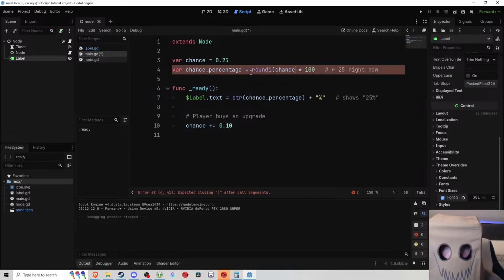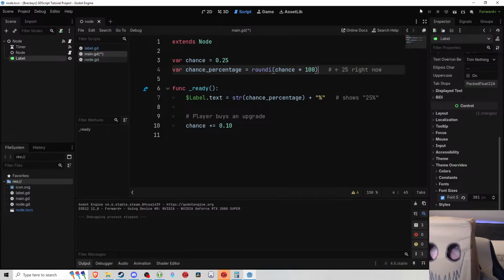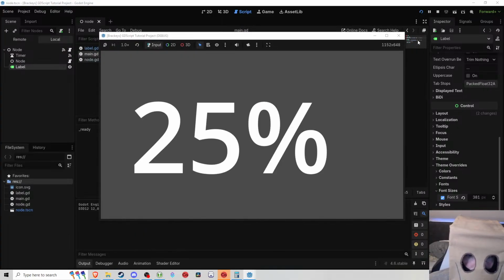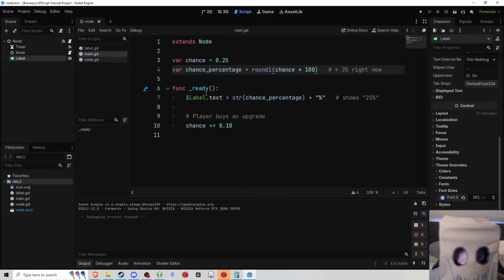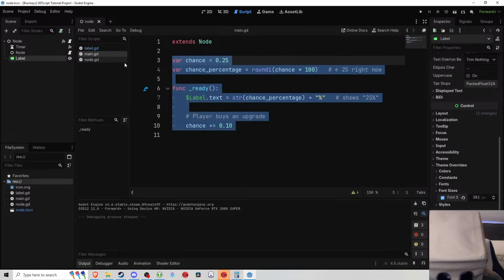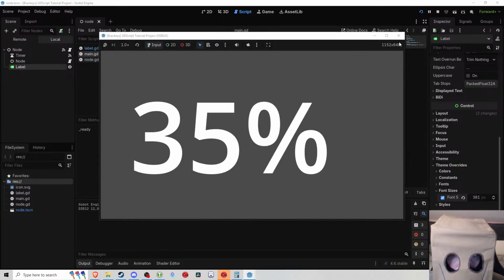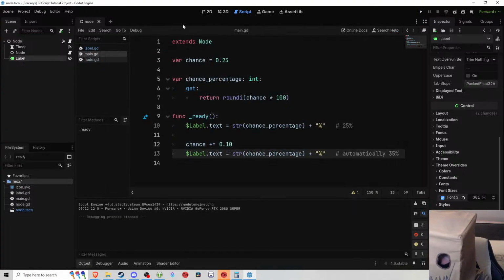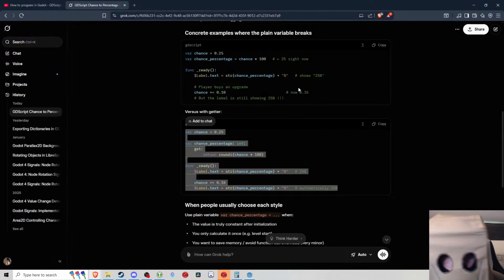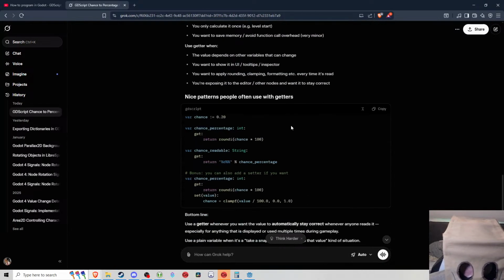The round's the integer. I was hoping there was something like this in the code. Let me look at it. Yep, 21%. Okay, sick. And this should be 35%. Okay, that's pretty sick. I'm happy it explained that to me because I had no idea what was going on with that or why I would need it for that.